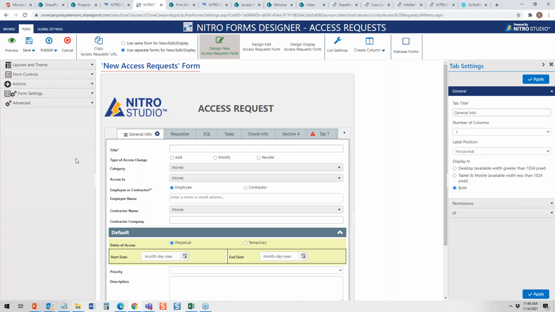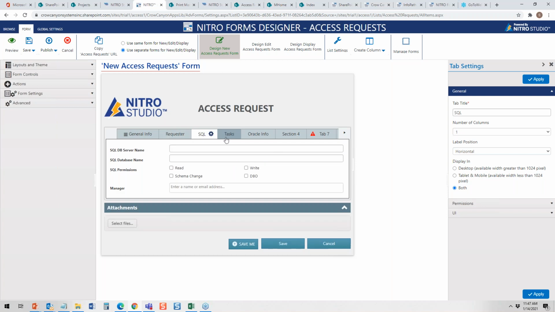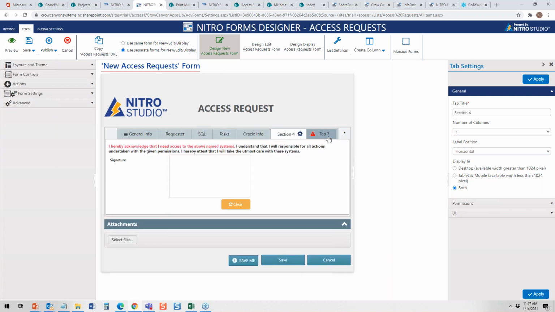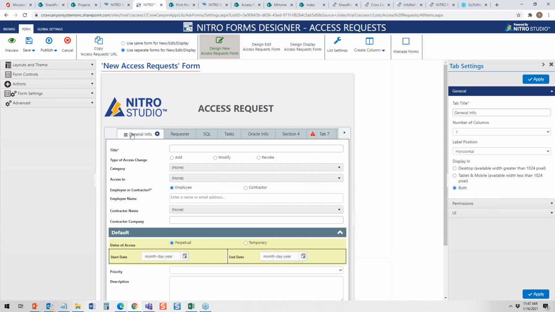And then you have many capabilities here. Now this form designer, I'm going to do a webinar, I think, sometime in February, just specifically on NITRO Studio 101 to show you in detail. It's not meant in this particular webinar to show you all the many details of this, just to give you a cursory view. Here's the form designer. We have different tabs, different things going on, different tables. I'll go through that a little slower.